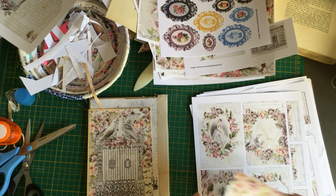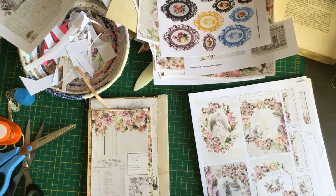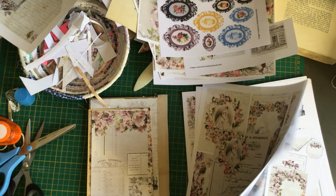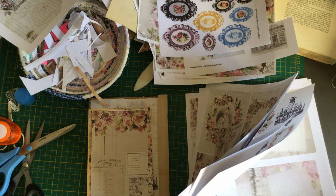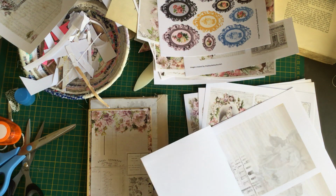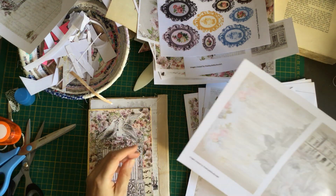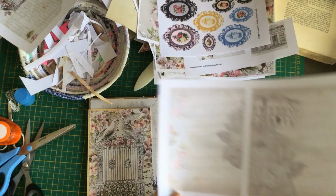Now that could turn into a journaling card. That piece of paper. Oh, here we go. What about one of these? That's too big. So many things you can use. Dare I go pink? So that one would work. I think I like this.